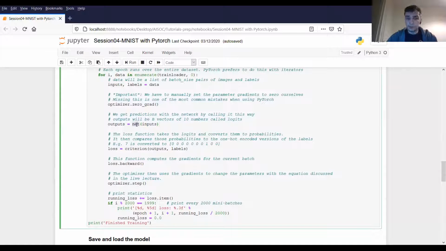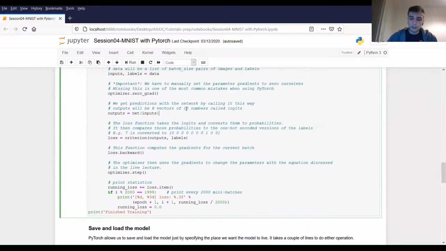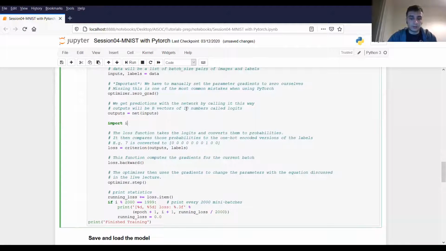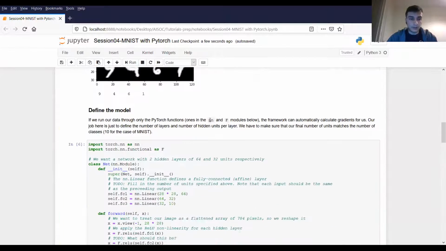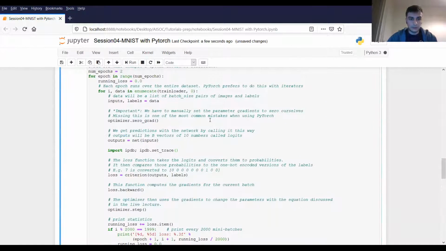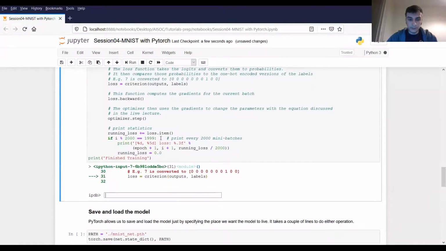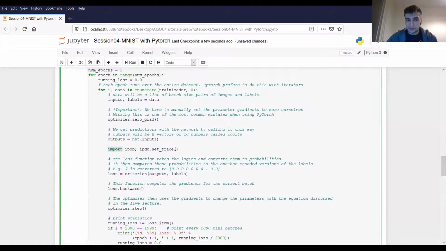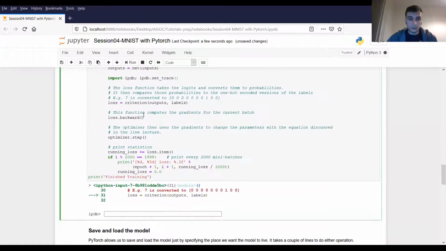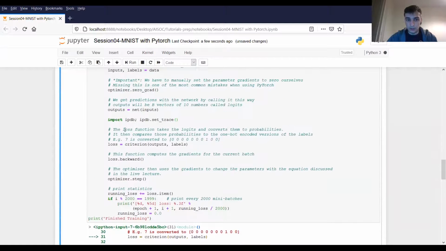Now, as I said before, this just involves the forward method, which is the actual inference that the network does, the actual prediction, the forward pass. And here I can show you another nice property of Pytorch, which is that it's all dynamically generated, such that if I run this, I can actually put a breakpoint. This is how you can put a breakpoint in a notebook, and I can actually query these things.